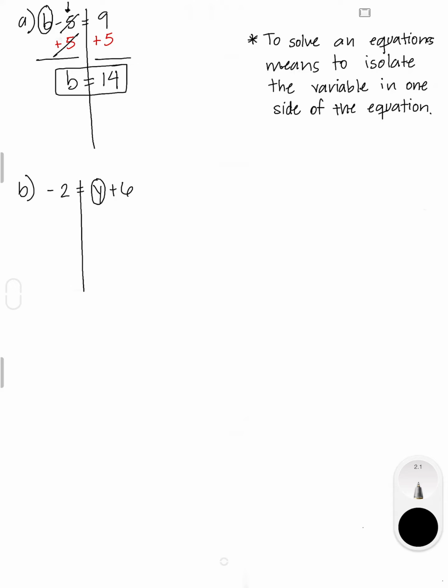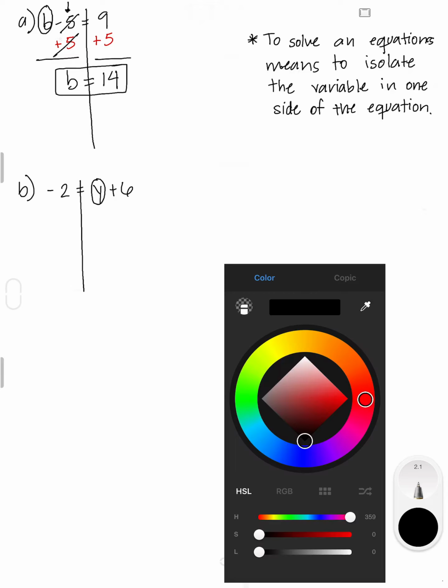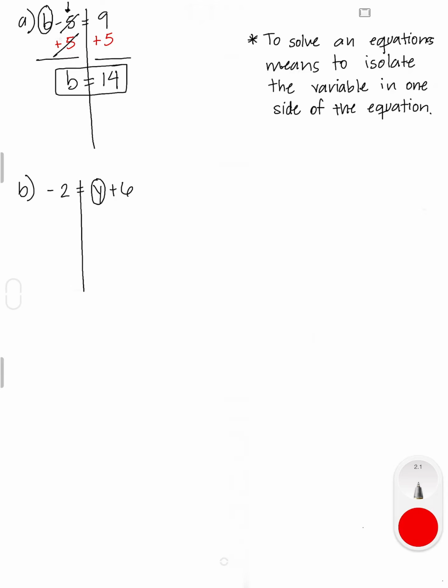Do we care if it's on the left or the right? No, we don't care. All we want is for that variable to end up by itself on one side of the equation. So here we can see that the variable is not alone, because we have that +6 with it. So that 6 is adding. Again, what we want to do is do the opposite of what the number is doing to the letter. In this case, it's adding, so we're going to go ahead and subtract. So we do -6, and then by the subtraction property of equality, we know that if we subtract on one side, we subtract on the other one.